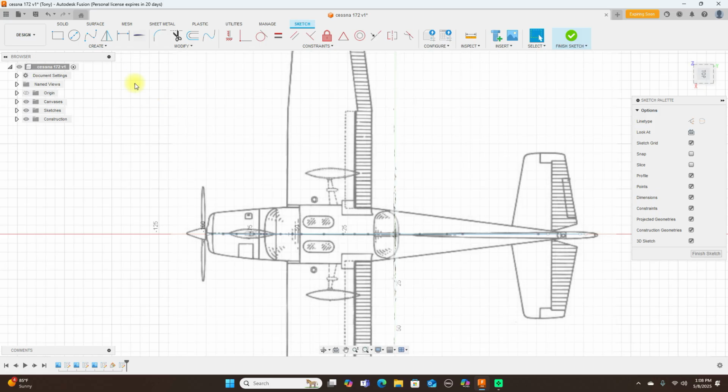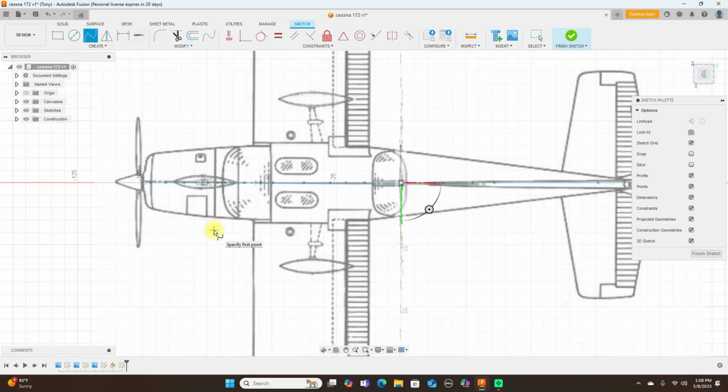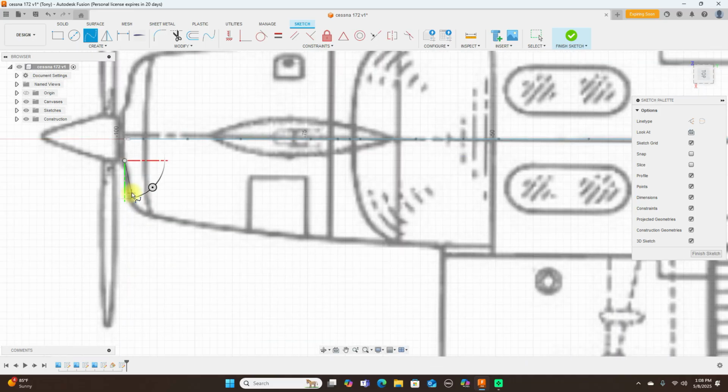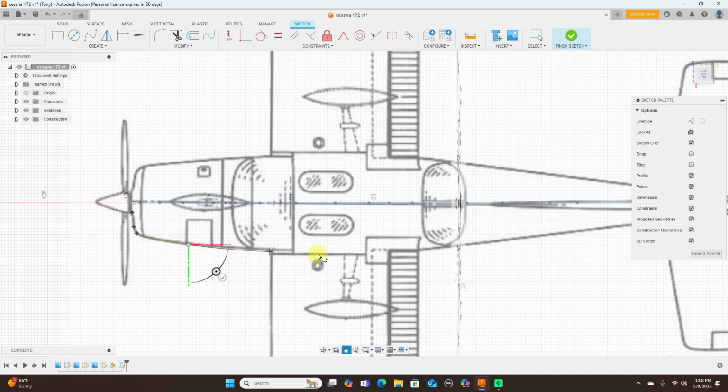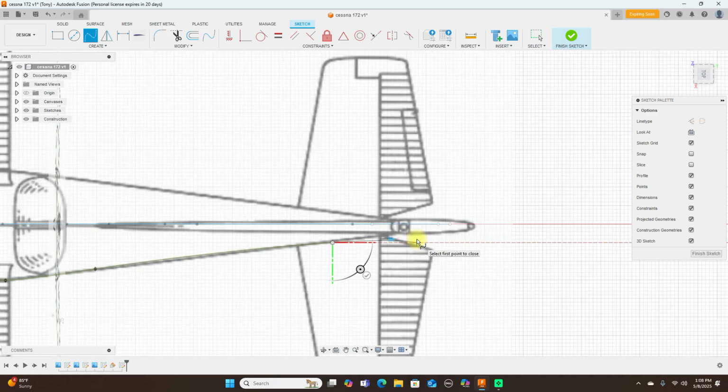Same thing up here, we're going to select Fit Point Spline. And move this out.